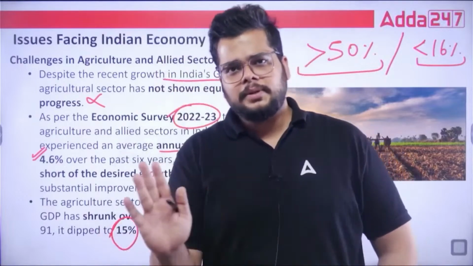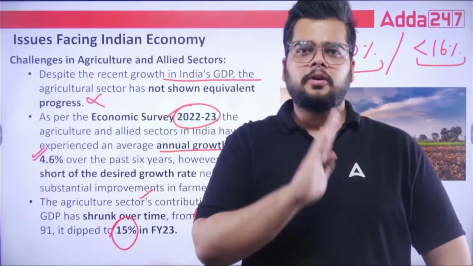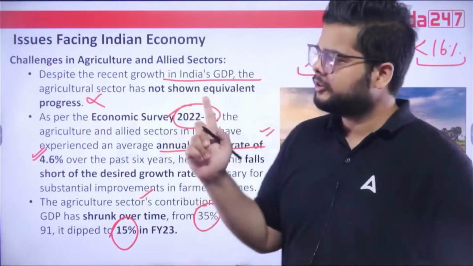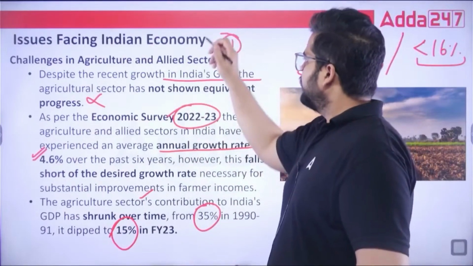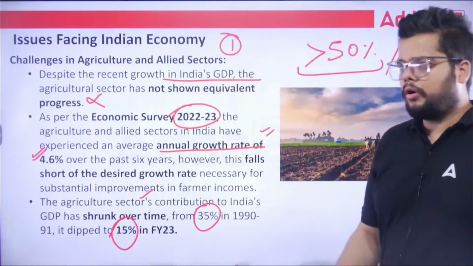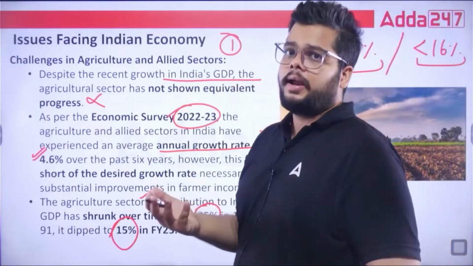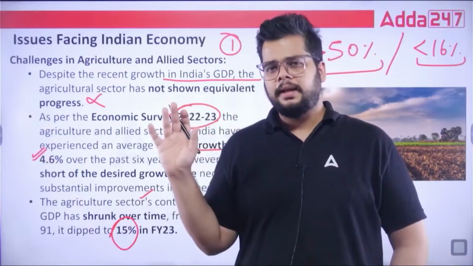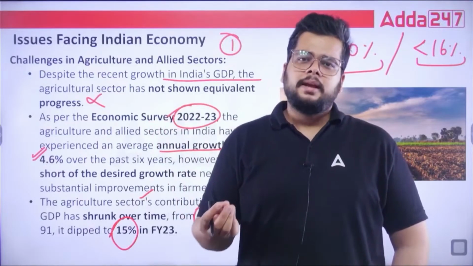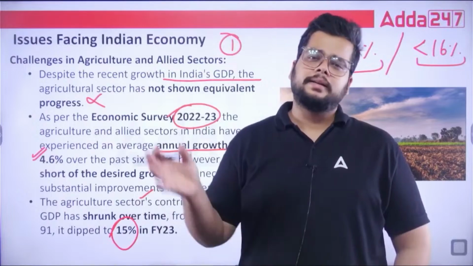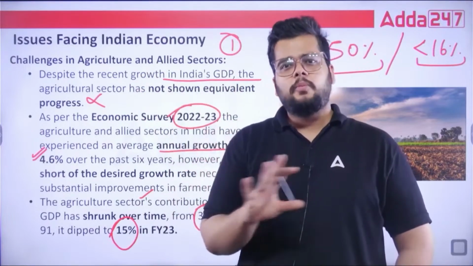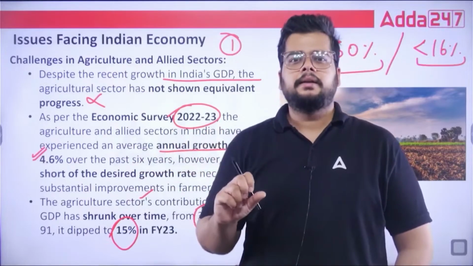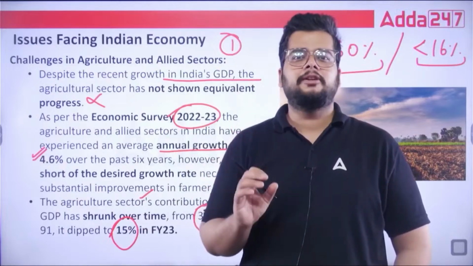Whenever there is a mismatch between the population involved and the contribution to GDP, it is an alarming situation. What are the reasons for that? First of all, there is no responsibility or accountability on any of the stakeholders involved in the primary sector. Various stakeholders are there, be it the farmers themselves, the government, or some external agencies as well. Nobody is held accountable for the low growth. That is the reality.